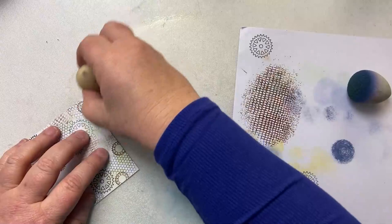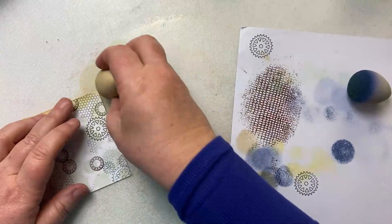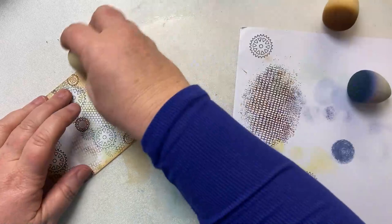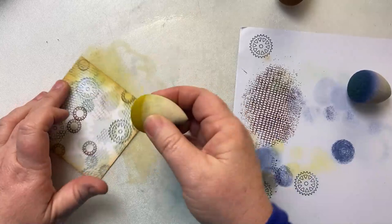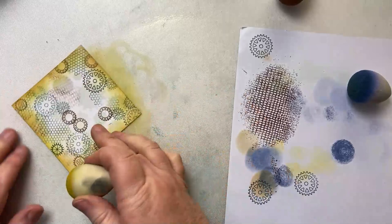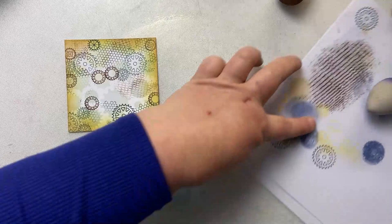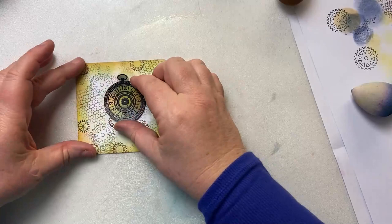Now, I do quite like the idea of a bit of a border on this one. I think on my original, I went a bit of a greeny look, but this one is going to have a bit more of a browny hue. And I'm okay with that. I've just picked up my fossilised amber, which is on this smoothie. There we go, look at that. So you can change the look of your card quite significantly by just putting a bit of an edge or a border around it. I'm going to have it like that. I'm going to pop it over there.